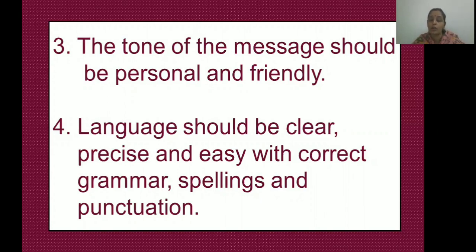Children, I said no comma in the address, date, salutation, subscription. But in the main message, the paragraphs that you'll be writing, you have to put the punctuation marks as and when required. Wherever full stop is needed, you have to put. Wherever comma is there, you have to put. Capital letters have to be kept in mind. And there should not be any grammatical mistakes or any spelling mistakes.